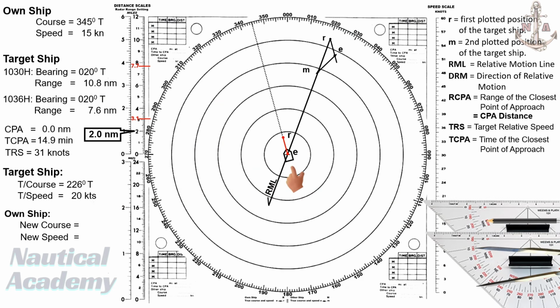From a bird's eye view, this is what the target vessel looks like, with its bow pointing in this direction. The target's true course is 226 degrees. If the radar is set to relative motion display with true vector, the target appears to move relative to own ship, while own ship is considered fixed or stationary. In true motion display, with true vector, this is what it looks like. All moving objects are shown moving across the radar PPI, while all fixed objects remain stationary.